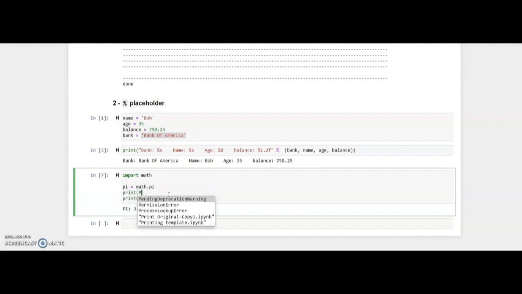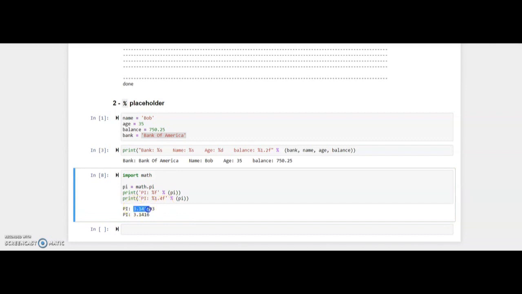Print pi, and then we'll just do the normal one without any rounding. Pi, and now when I run this, see it did round. It rounded to 3.1416, so it's 159 because the 9 makes it go up.